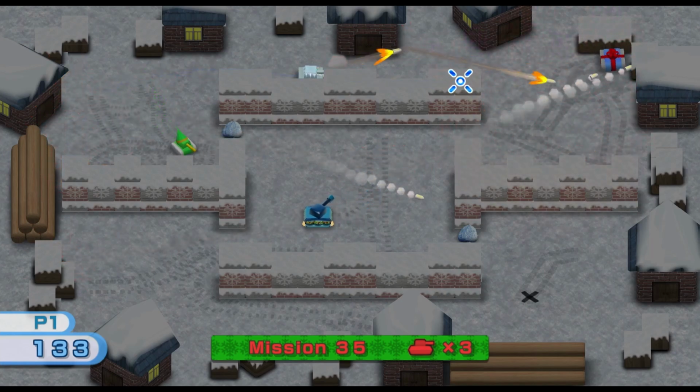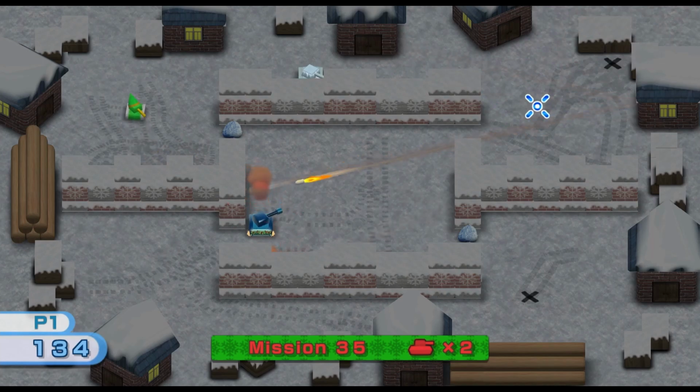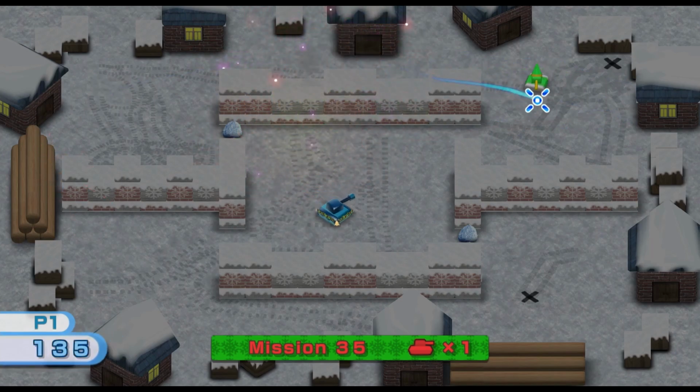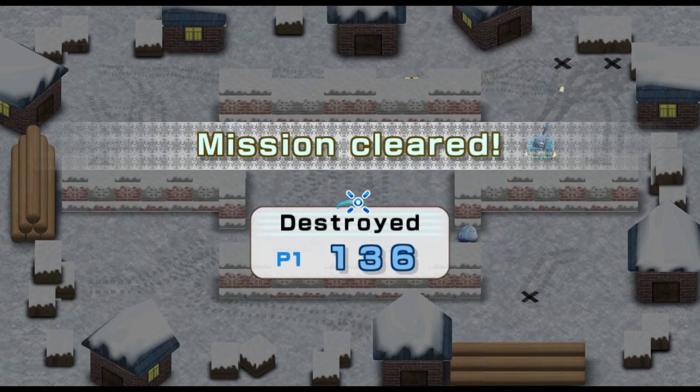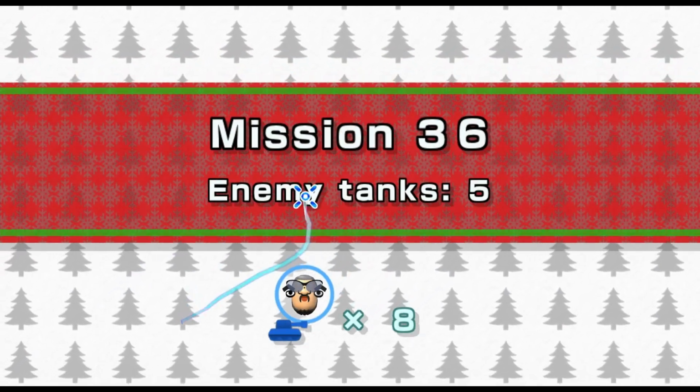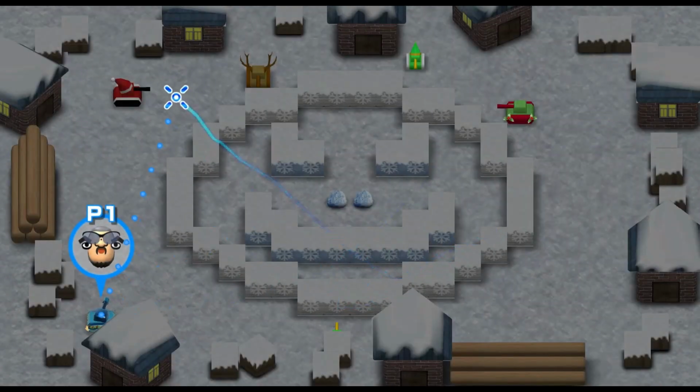Present tank hanging out there on the top right. We can snipe him off. Got to watch out for these ice tank bullets. Okay, that's clear. Now, I don't think these are explosive blocks, but there it is. We managed to get the ice tank killed because he was just on the other side of the wall there. So the explosion radius of that explosive present was enough to pick him off on the other side of the wall. Now we're going to be moving on to mission 36.